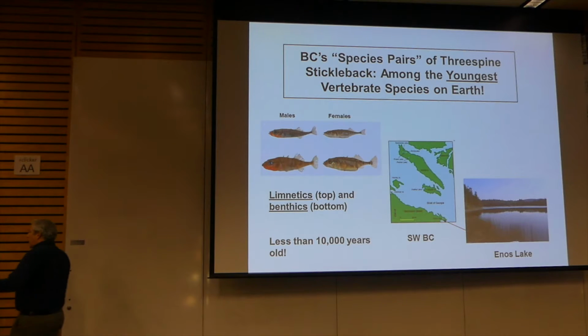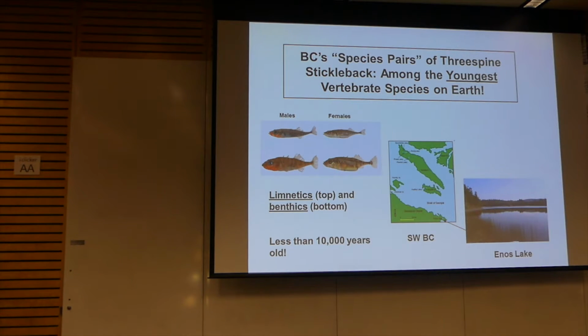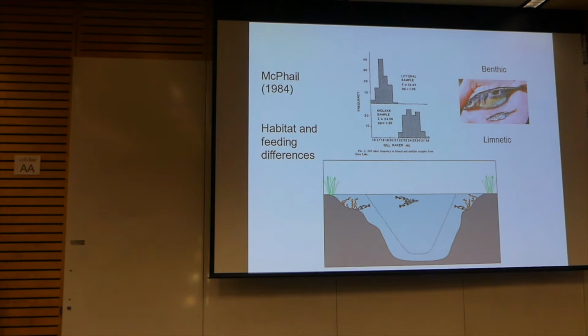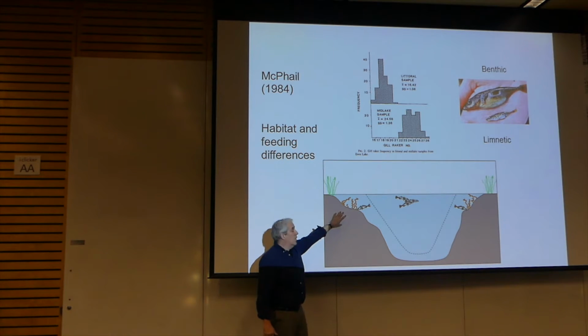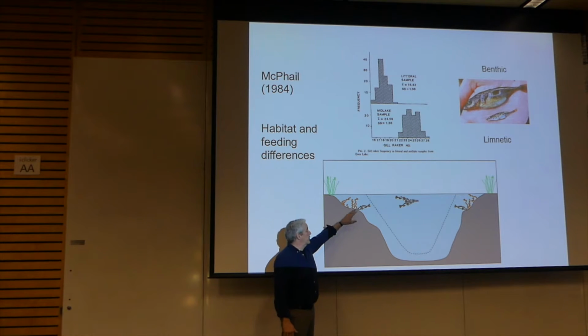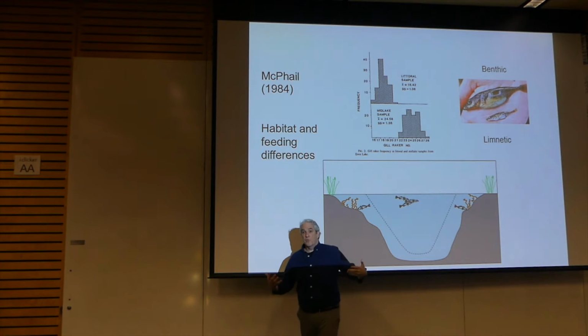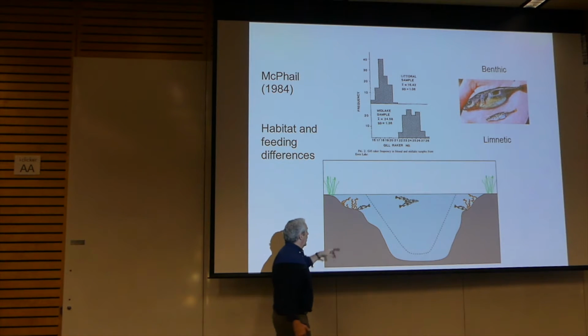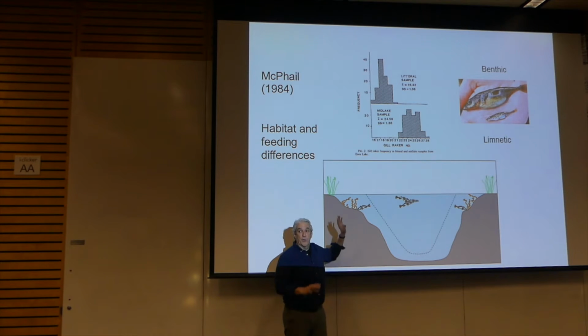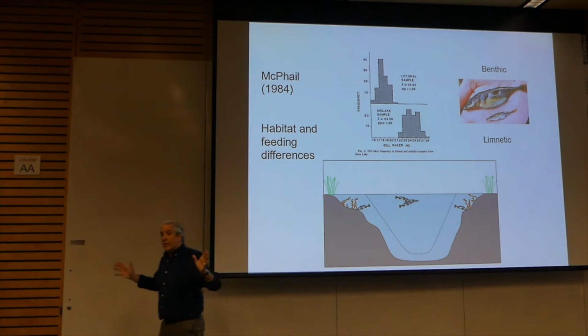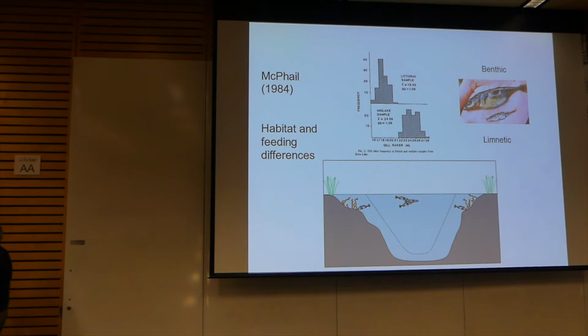These fish are behaving as biological species in sympatry, and they are arguably some of the youngest vertebrate species on Earth. They're called benthics and limnetics because the benthics spend their entire life in the littoral zone, where they feed, grow to maturity, and reproduce amongst aquatic vegetation. The limnetics spend much of their life out in the open water in schools, feeding on plankton, and then they come inshore and mate next to the benthics, but in slightly different habitat, and the two do not interbreed, mostly, in nature. So they maintain themselves as behaviorally and genetically distinct units in sympatry, meeting the definition of what most people think are biological species.